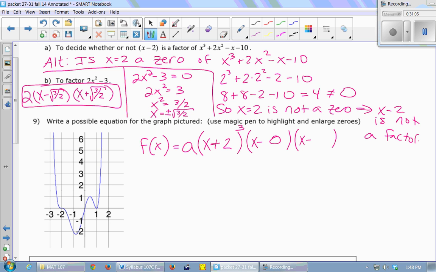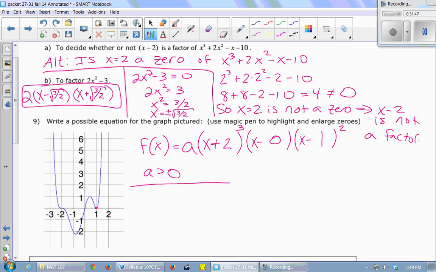Okay. And then this last one, at x equals 1, means I have a factor of x minus 1. And how many times should I include that factor? Twice, because it bounces off the axis. It's got even multiplicity. So I'm just going to put a 2, the smallest even value. And then what has to be true about that a value? Positive, because it's a both arms up end behavior. So I don't know exactly what it is, but I could figure it out.